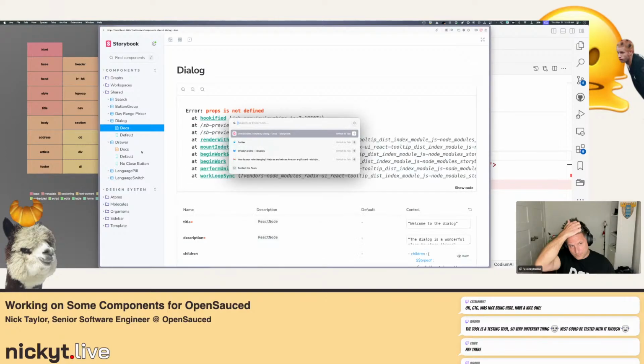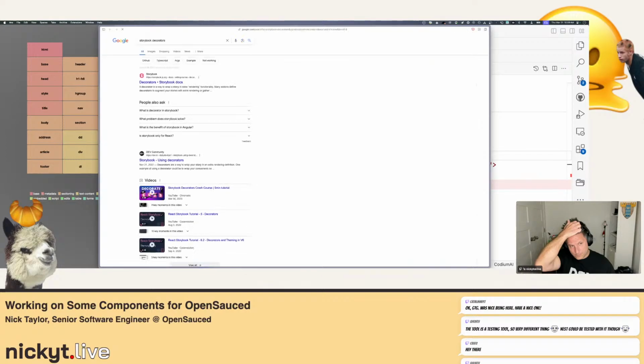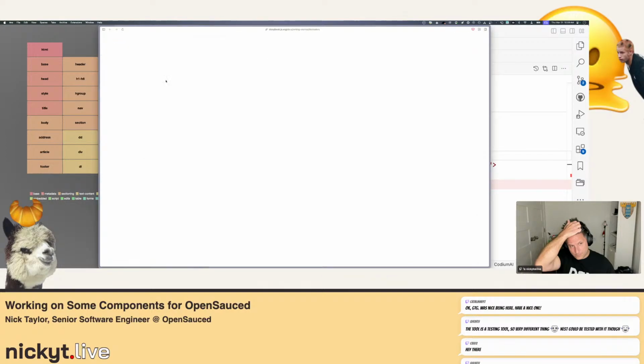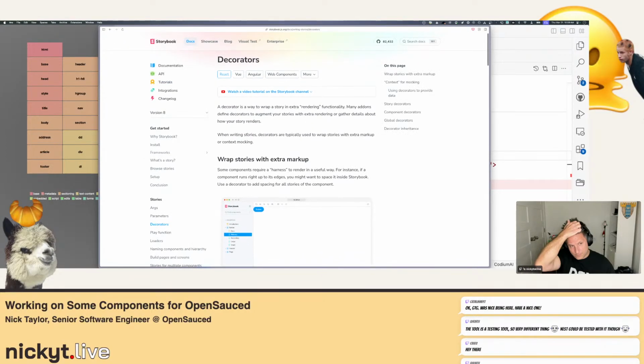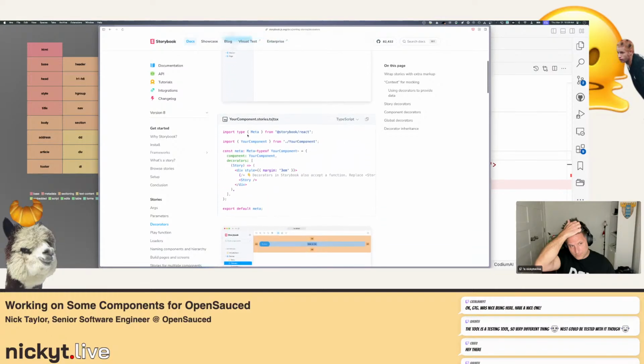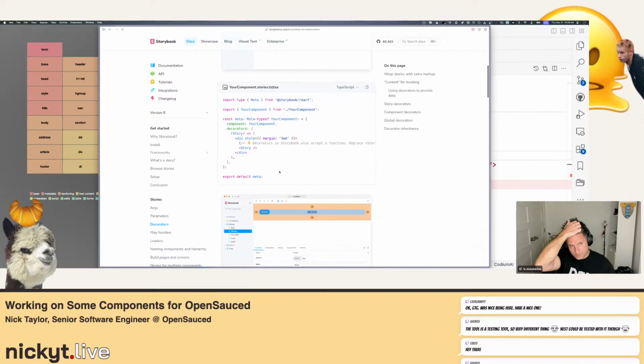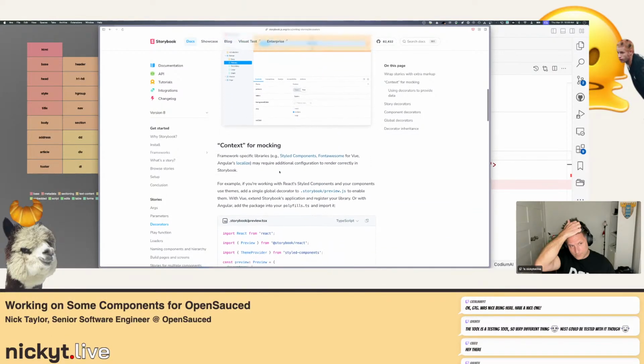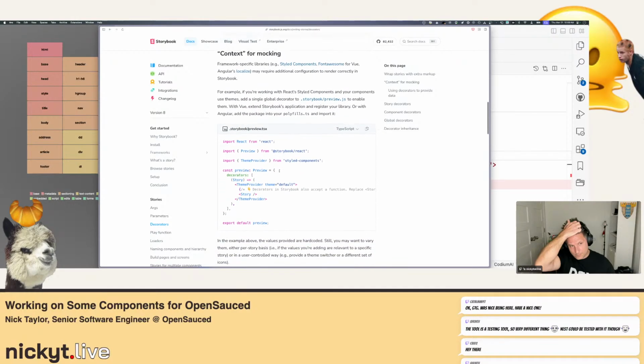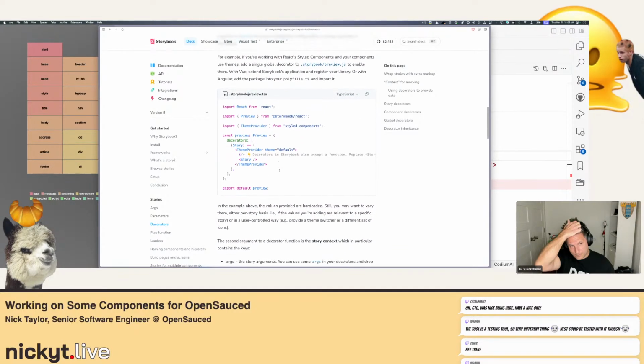Let's go on a side quest, storybook decorators. All right, just because these have been revamped over the years. So, okay, we got that and this story context for mocking. Okay, provider, sure.